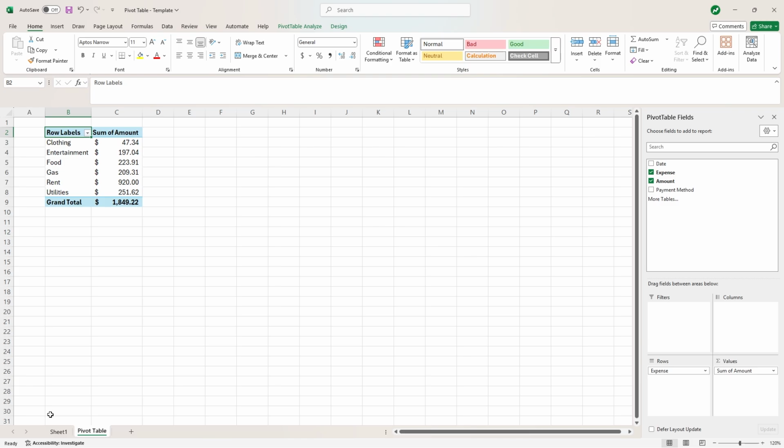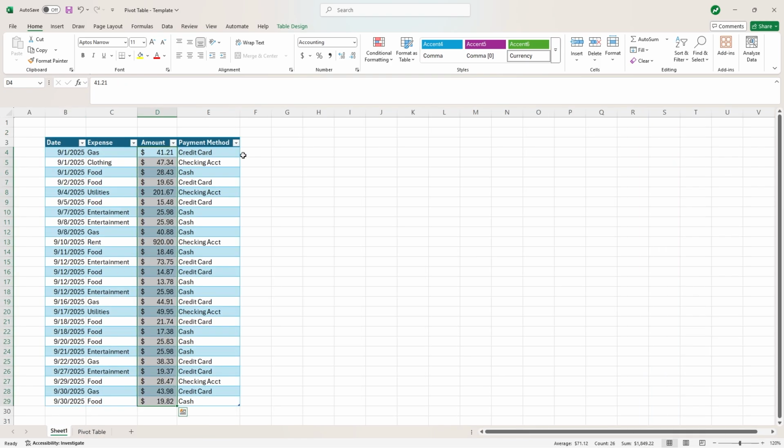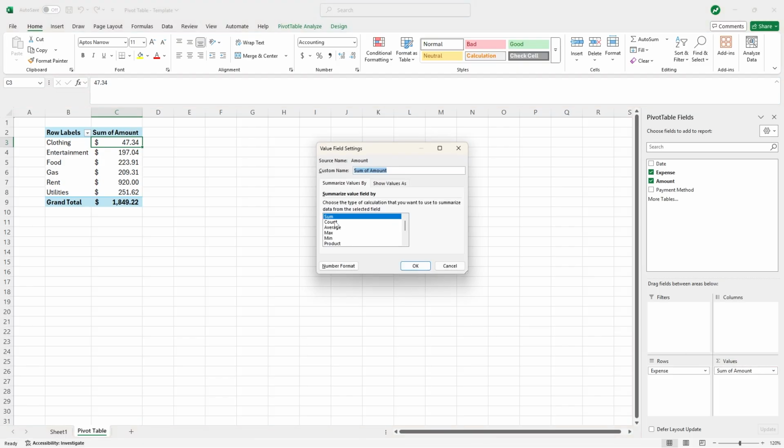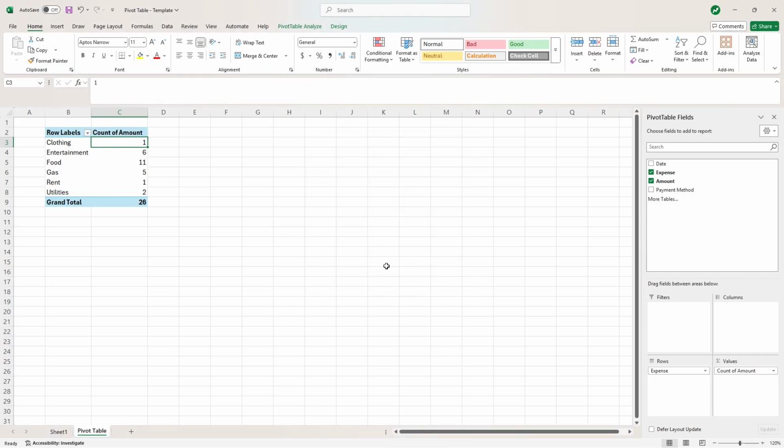If you wanted to, you could go a step further and calculate all the different expenses that were on the credit card versus everything on the checking account versus everything on cash. But you would just do kind of the same method we did where you would swap out the expense for the payment method and you would get the same result. And there's plenty of other customizations you can make as well. For example, the pivot table is assuming we want the sum of all these different expenses, where if you click on the drop-down menu for sum of amount and select value field settings, you could change it to the count and if you hit OK, it's just going to tell you how many different transactions of that type occurred, but we'll undo that for now.